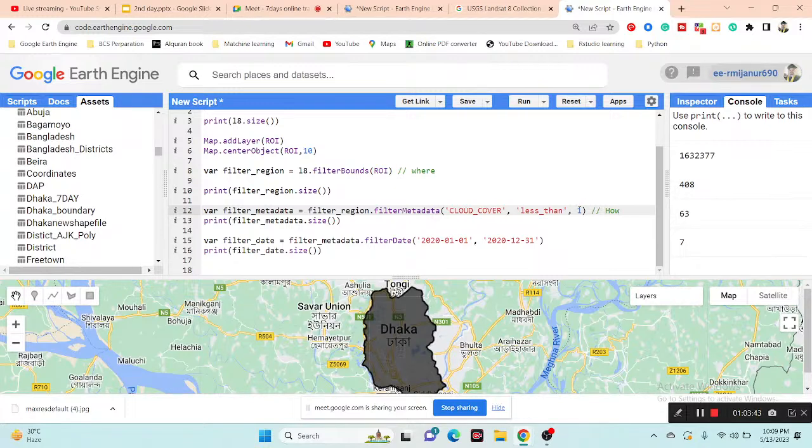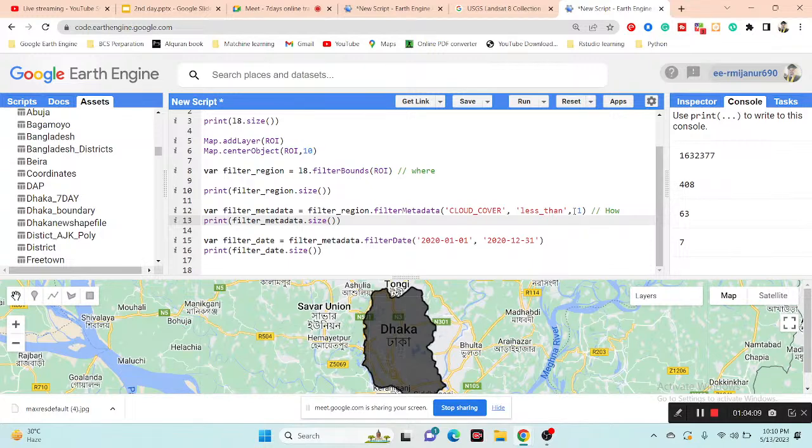Okay. So basically this value will be increasing. When you want to work with a coastal area or river bank and need satellite images, you may not find less than 1% cloud cover available. You can put here less than 1% and check how many images are available for this region. If you find 0, it means that a less than 1% cloud cover image is not available for this region.